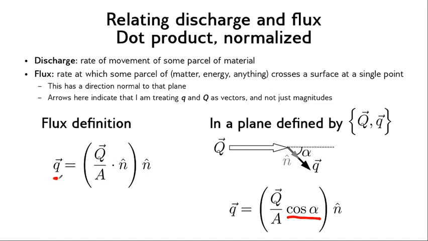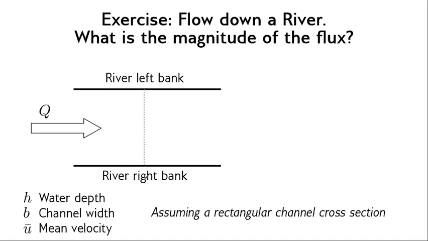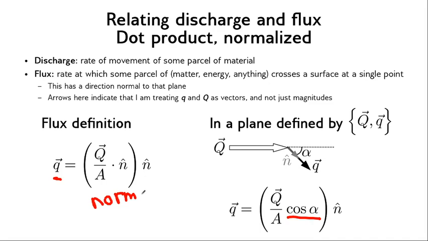So we have flux is equal to discharge over area. So this is some sort of normalized discharge, and it's dotted with this normal vector. What that means is that we actually care about the angle between these two different planes, and that'll determine how efficient this discharge is at crossing that plane. So if the discharge is going across a plane like this, it'll be pretty efficient. Over like this, it's going to be a little less efficient because this material keeps on going this way, but we really want to know what's going off in that direction for the flux.